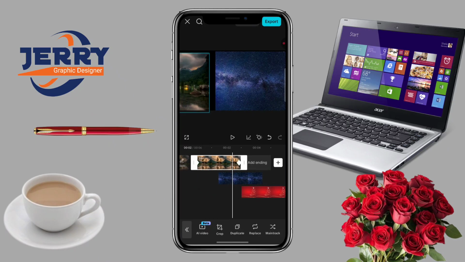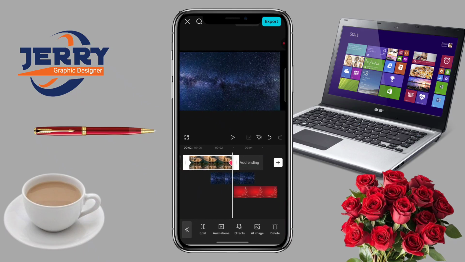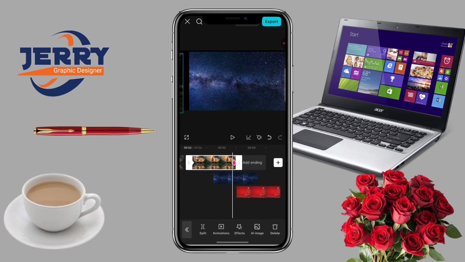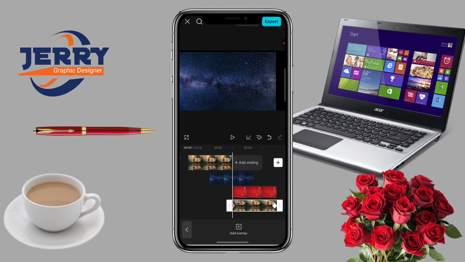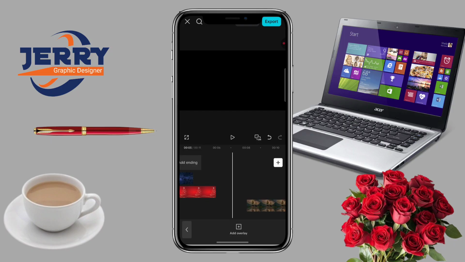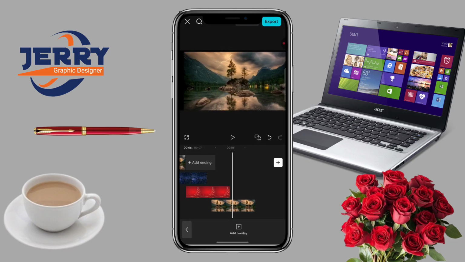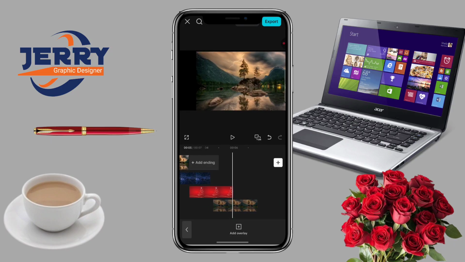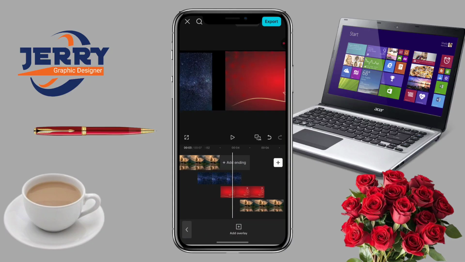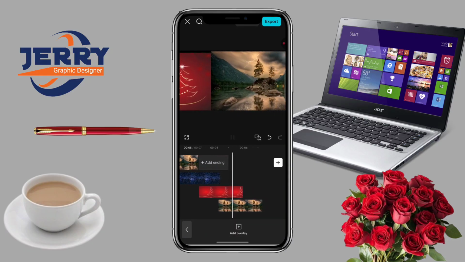You click on the first one. Note, only make use of the first one, because if you make use of any of these, you will not get what you want. You click on the first one, then you double tap it, then you click on overlay again. Now this time around, you are going to press this one, hold it and drag it back a little bit so that it's on the middle of this one. Sorry, that's too much. Place it on the middle of this one like this. Cool. Now let's play it and see if it aligns.